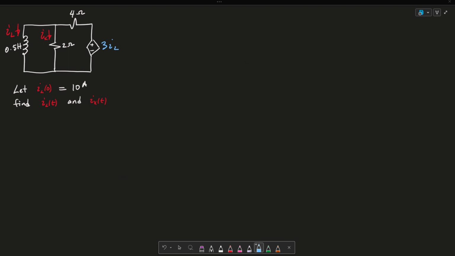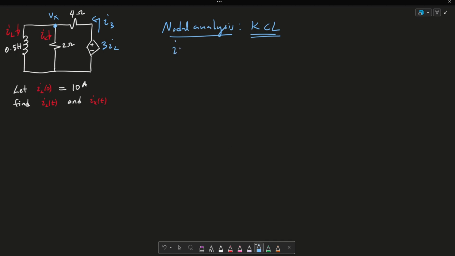So there's multiple ways to do this, but what I'm going to realize is that there's a node here. I'm going to call this Vx, and I'm going to do nodal analysis. And the baseline for nodal analysis is KCL. I've done a video on both nodal analysis and KCL, so please feel free to check those videos out. And what I'm going to do is label this current coming through here as I3.